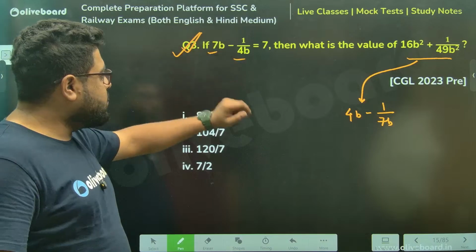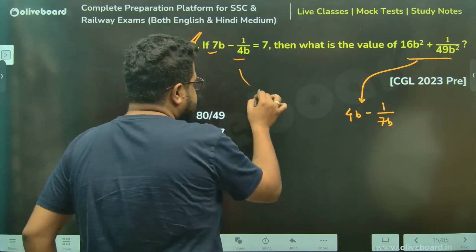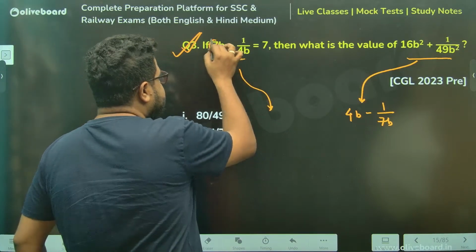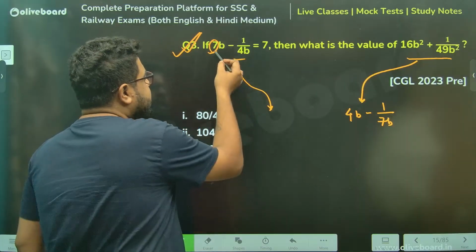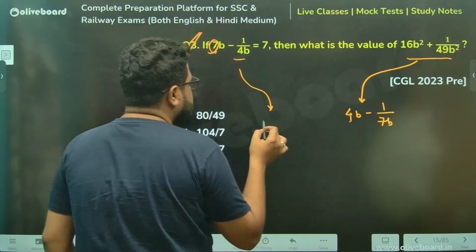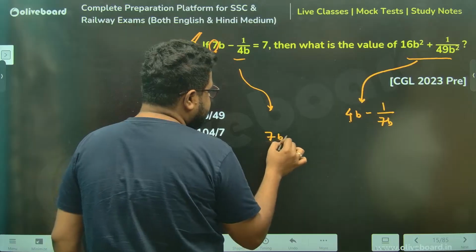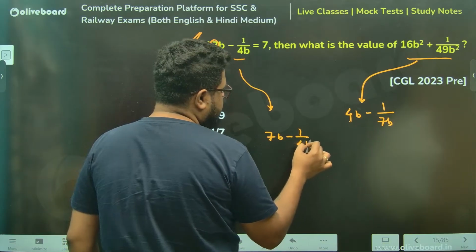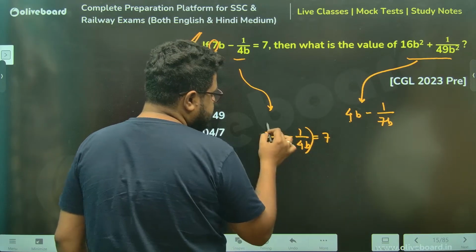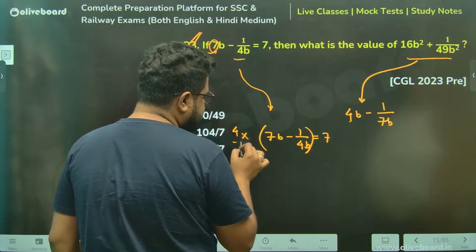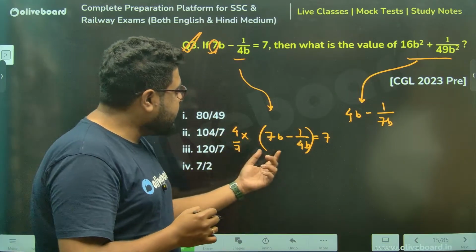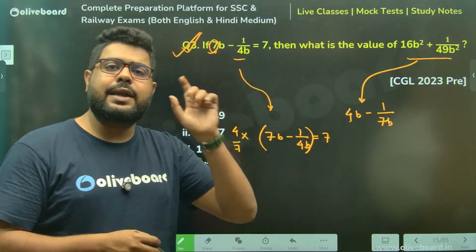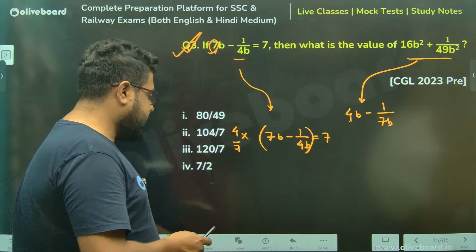But again, how to do this? Sir, always try to balance only this. Don't try to balance this together. First thing, here it is 7, here it is 4. So how much should I multiply this with to get to 4, sir? You will say, sir, multiply this by 4 by 7. 7, 7 cancels, 4 will be there. And if you have done it correctly, the second part will automatically get calculated.